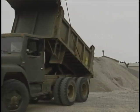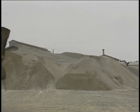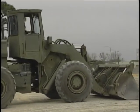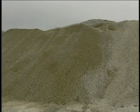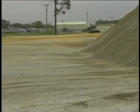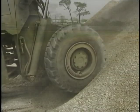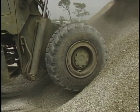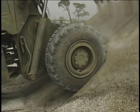Clean up all the little mounds of material around the stockpile. The area should be smooth and level. This will help the trucks entering and leaving the area. Plus, it's a lot easier on the front-end loader operator. Try to keep the stockpile shape uniform to prevent material shifting during inclement weather. Be aware that loosely compacted stockpiled material may give way and cause the loader to turn over.